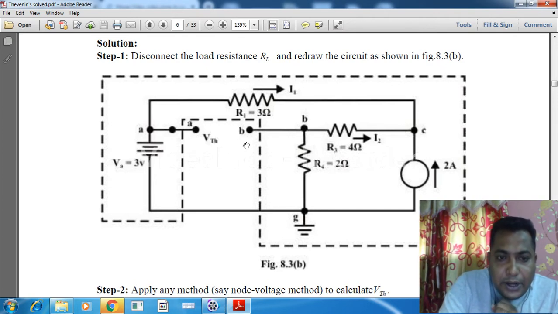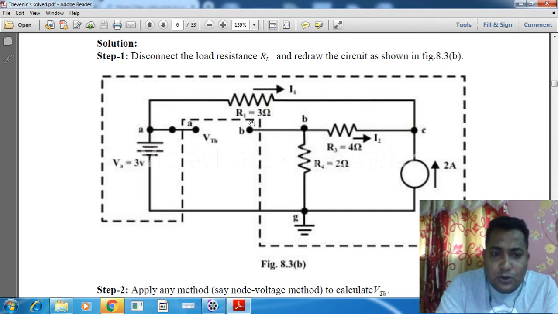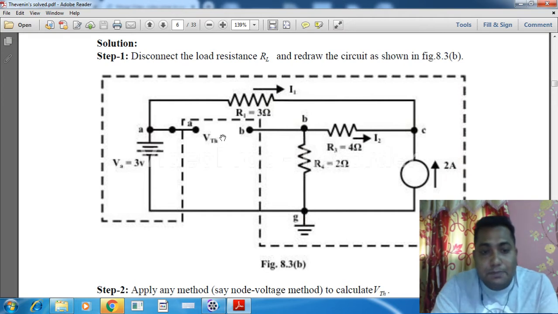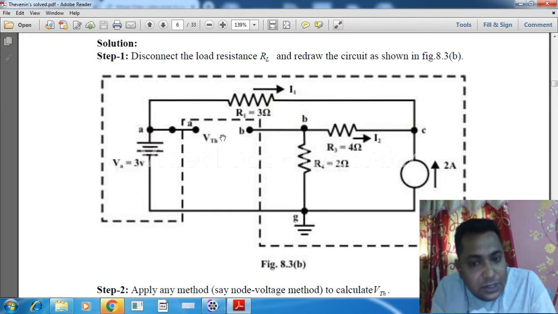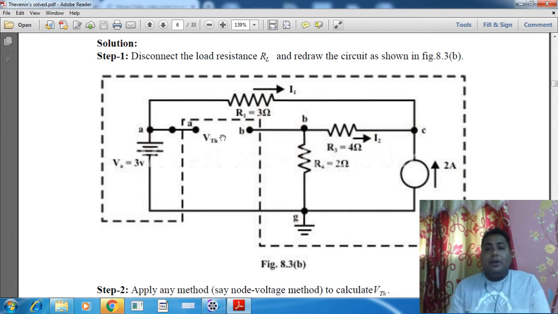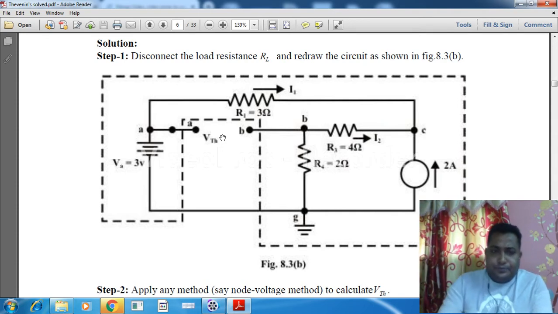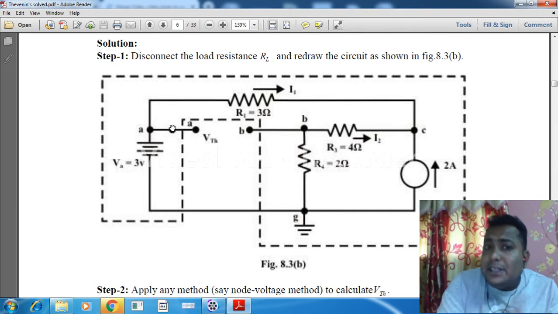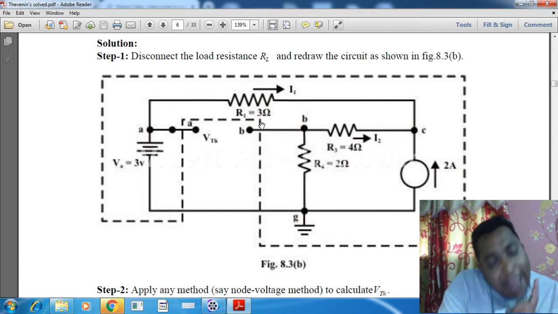Just follow my pointer. There is a resistor R2 that we have disconnected, making that terminal open. There is a terminal AB, and now we have to find the voltage across this point. This is the VTH. Now see the voltage at the AB terminal. Can we say that it is actually the voltage difference between node A and node B? At node A we have some voltage, at node B we have some voltage, and the difference between these two voltages gives us the terminal voltage.